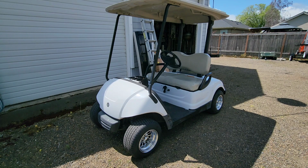In the meantime, the weather is just now turning nicer. It's been raining cats and dogs here for a week. We actually took off, went to Eastern Oregon, and got out of the rain for a while, but it's been raining even this morning, but the sun's finally coming out. It's supposed to start getting nice.